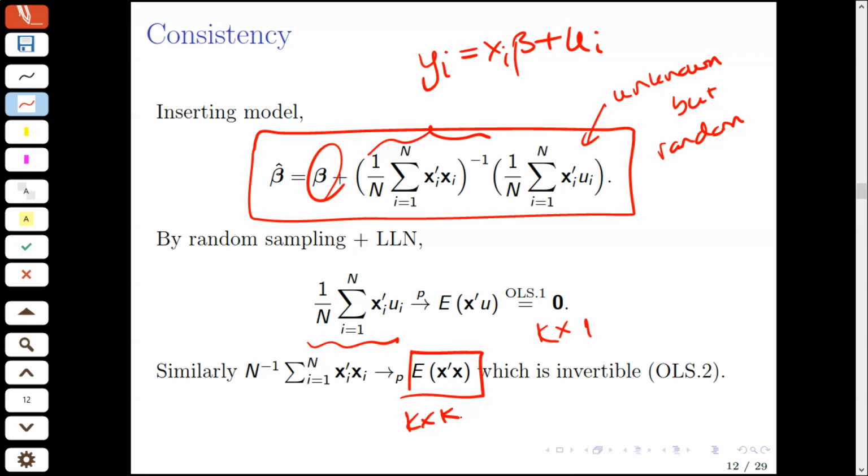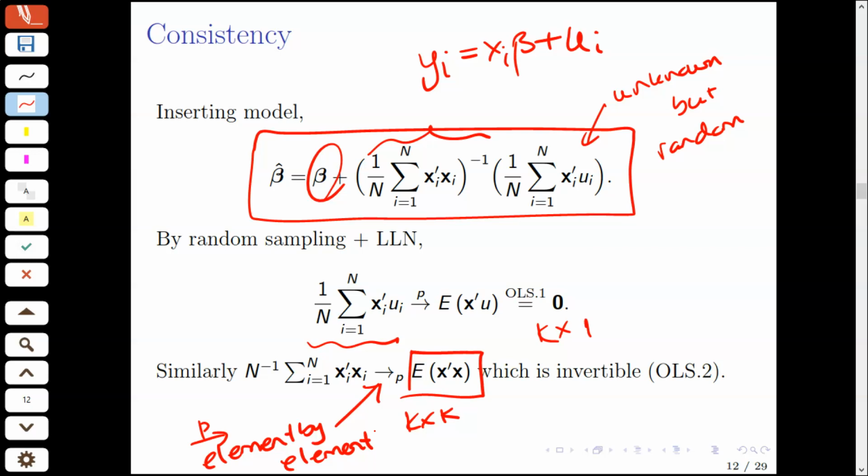Let me just pause for a second to say that when we're talking about convergence in probability for vectors as well as matrices, we mean convergence in probability element by element. So just to be clear, we're talking about the same notion of convergence in probability that you guys have encountered in the scalar case, or the usual single random variable case. We're just applying the notion element by element.